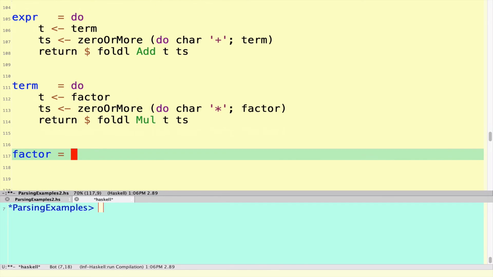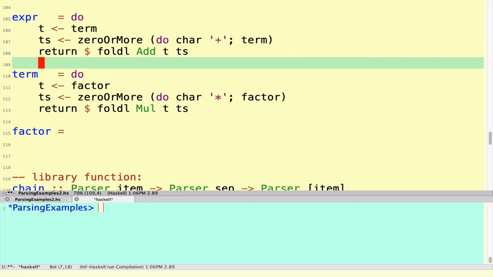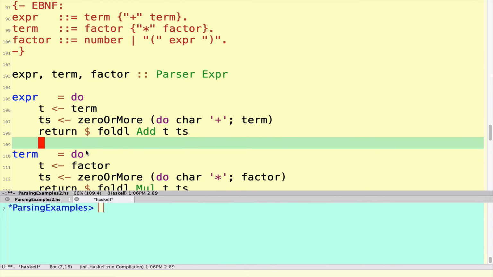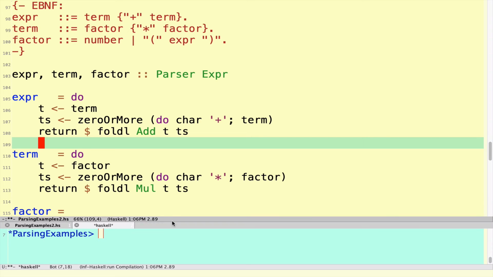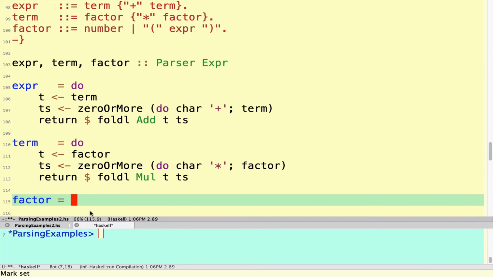And finally, a factor. Let's go back to the grammar for factors. We can get on the same page. So the grammar for factors is either a number expression or a bracketed expression. So it's either a number expression, and we have a parser for numbers.